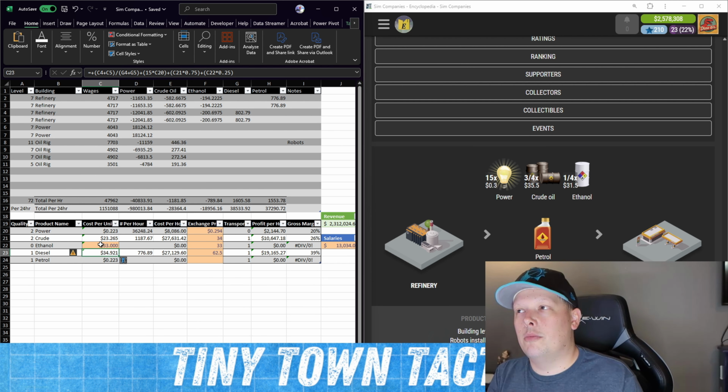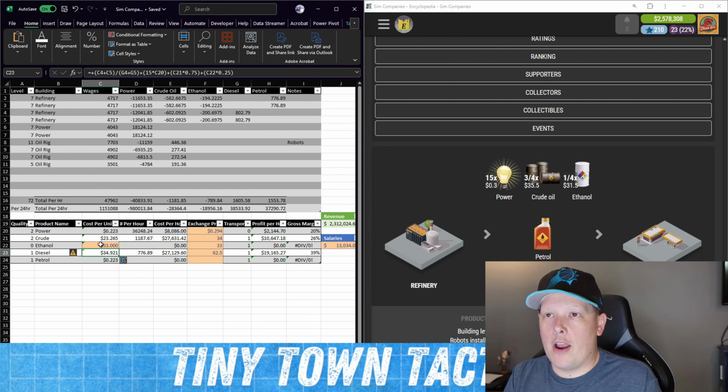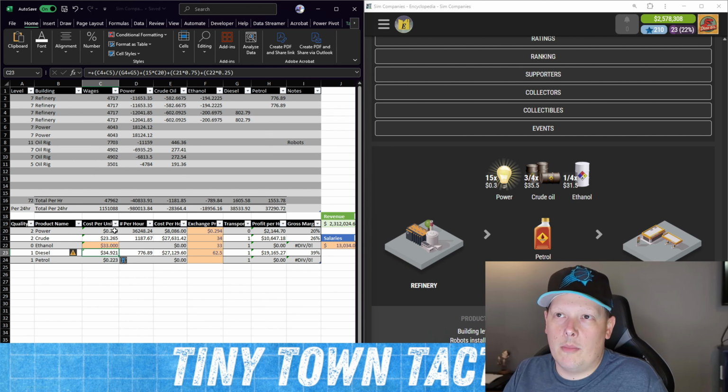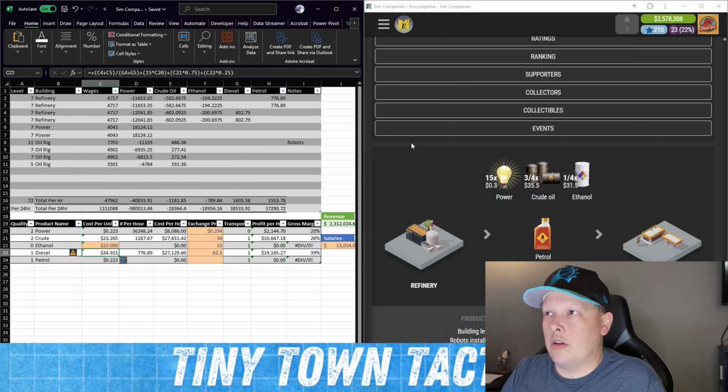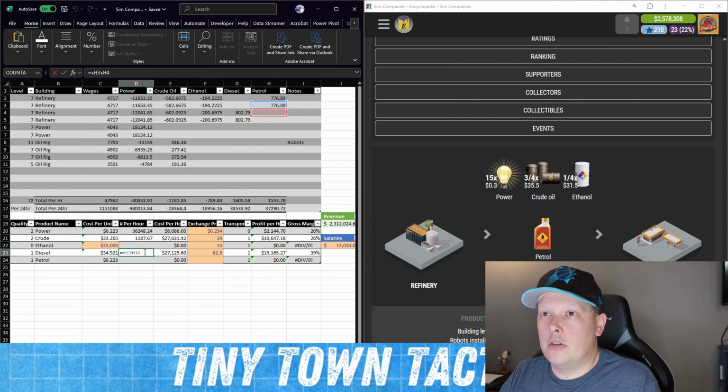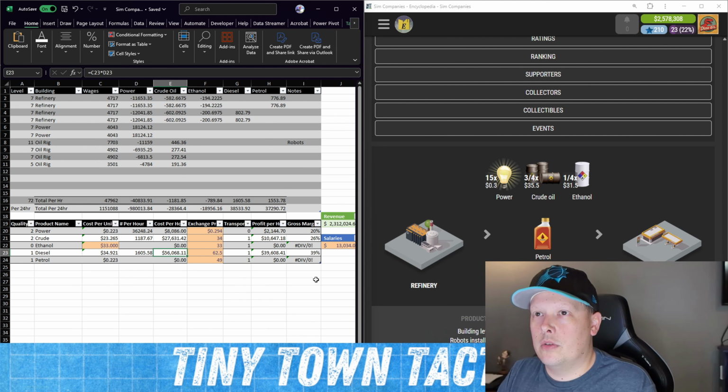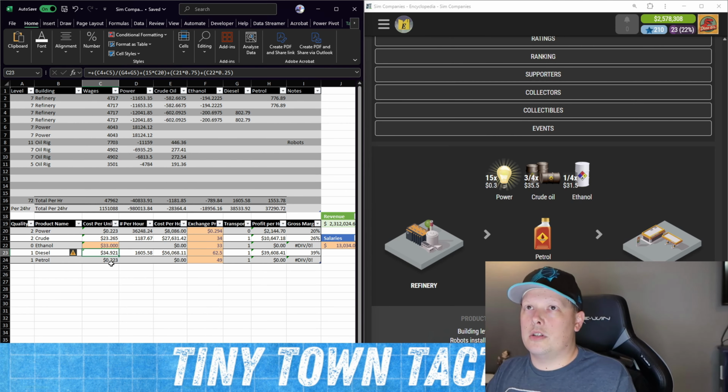That is how much I could make diesel for right now. Assuming, because I'm making my own power, my own crude, I would import the ethanol. That's how much I would make it for. How much am I producing? Is this and this. Cost per hour. The exchange price is, I'll do 49 down here for petrol, because it's basically the same thing here.